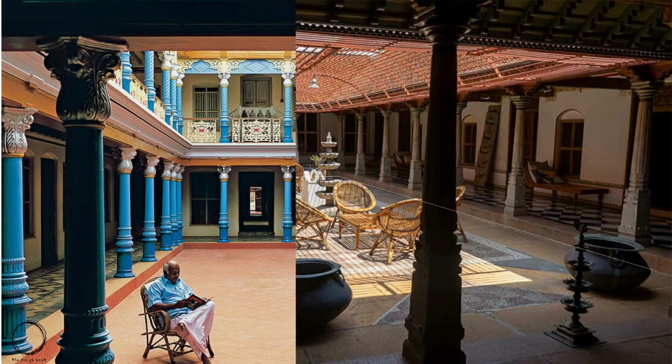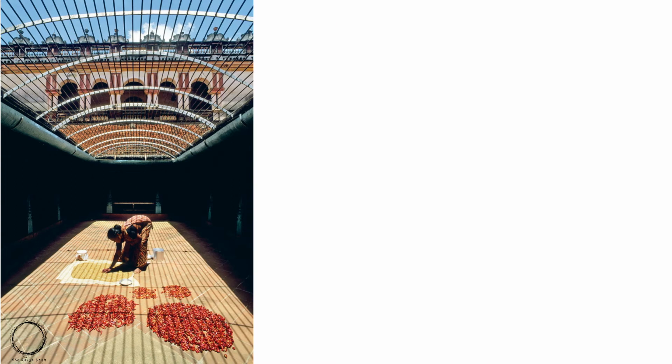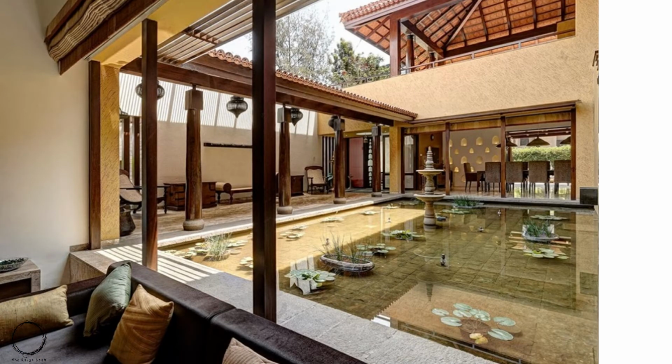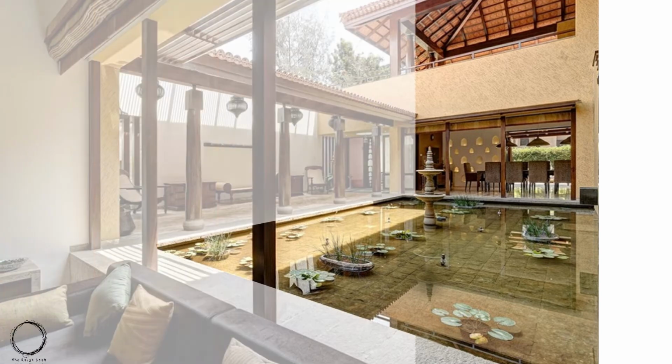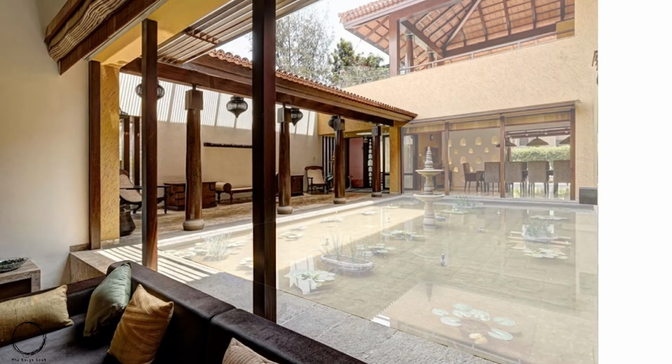The courtyards were especially designed for entertaining guests and bringing the family together during festivals and religious ceremonies. Here in this example shown above, just see how the water lily pond is a modern response to the traditional courtyard, and the corridors are effective in weaving together different areas of the home.